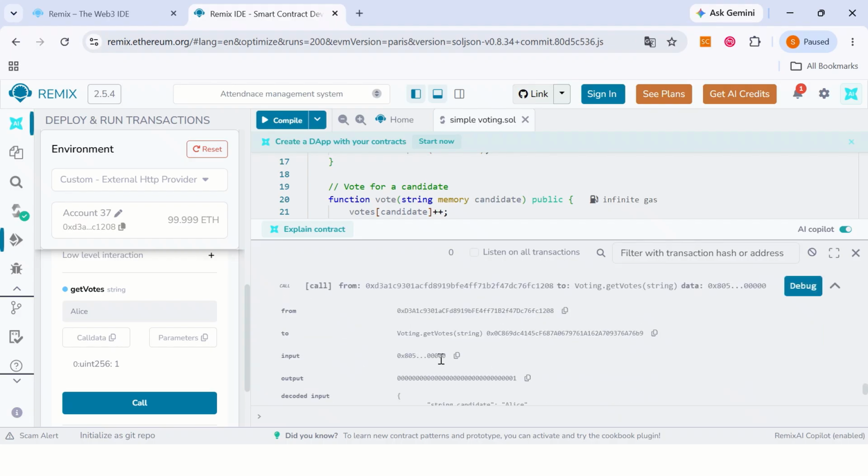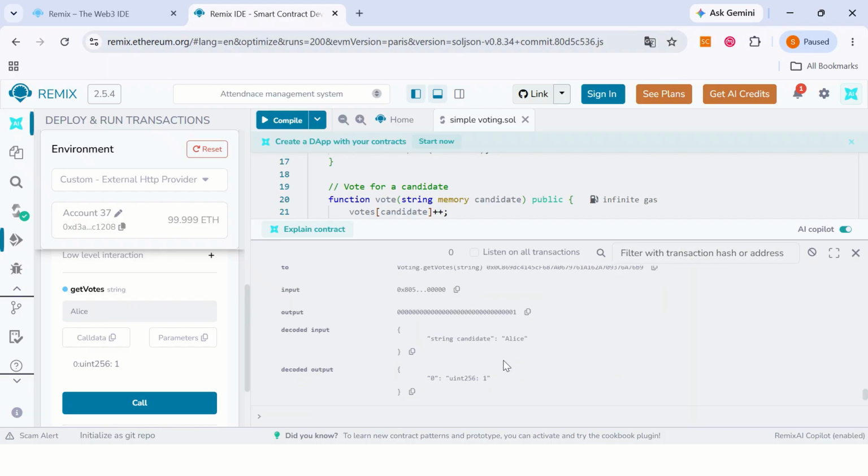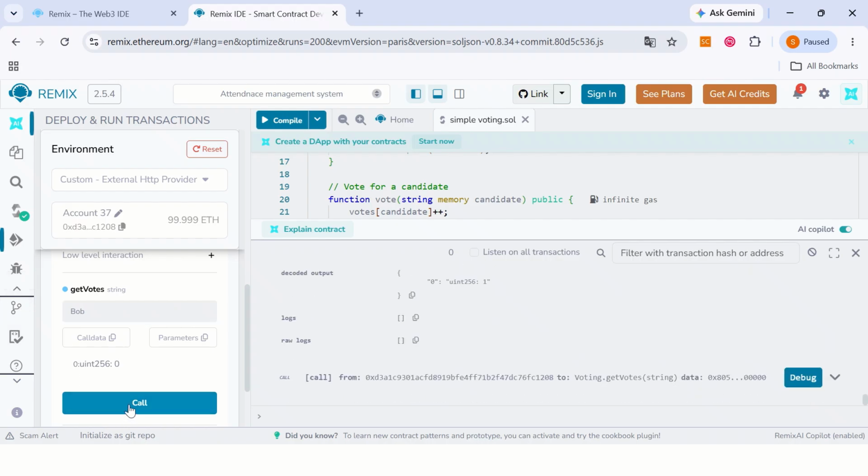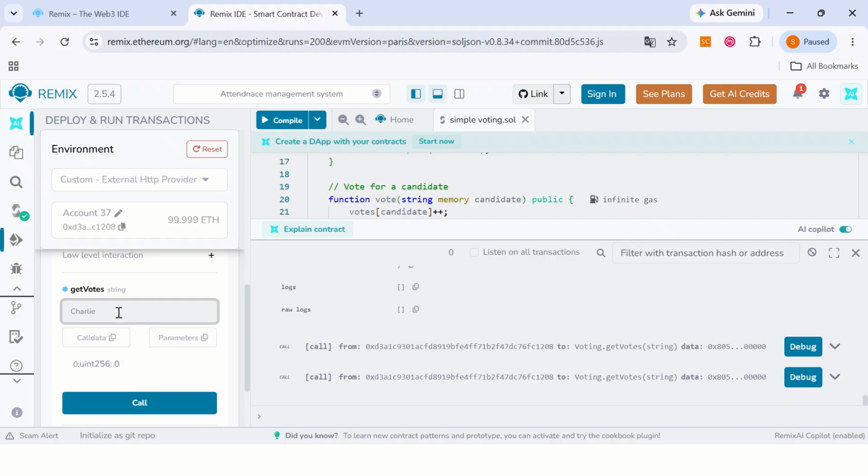Here you can see no gas is spent. Likewise, let us call Bob also. Bob also I have given one vote. Okay, Bob I didn't give. So Charlie is here. For Charlie, let us see. Oh, I have not given any vote.